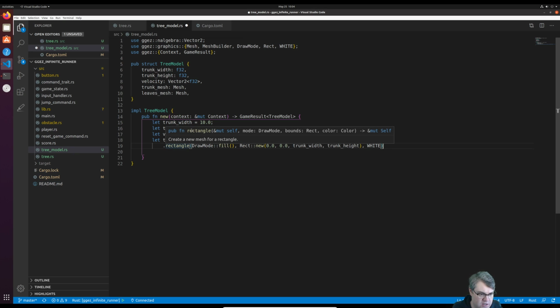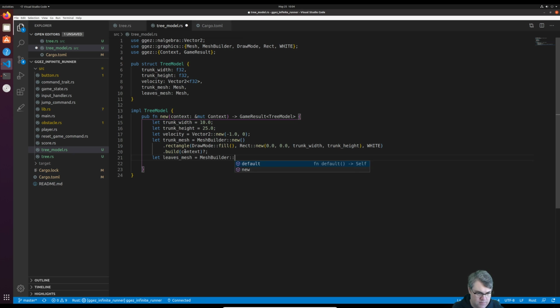You just return the self. So then we're going to build this. This is where we pass it into context. We're going to question mark, semicolon that, and that way we can now put the trunk mesh into the struct as we return it. And let's now do the same thing with the leaves mesh.